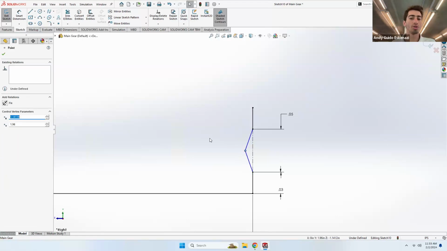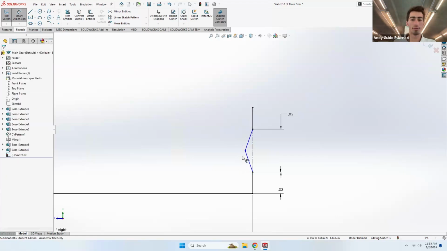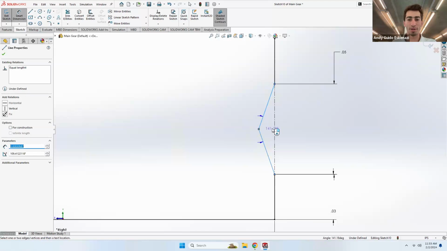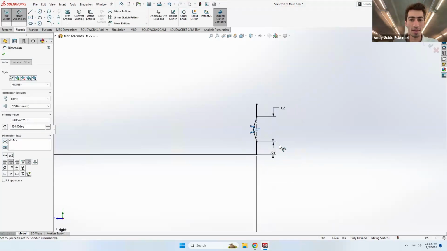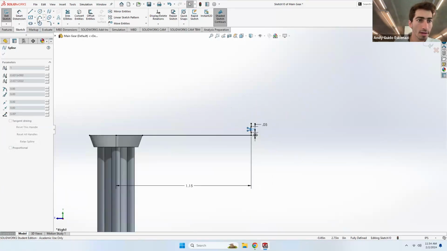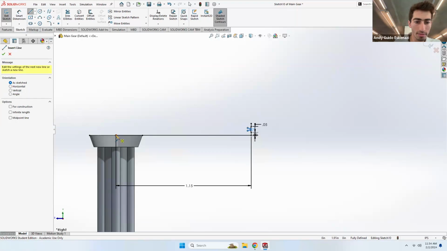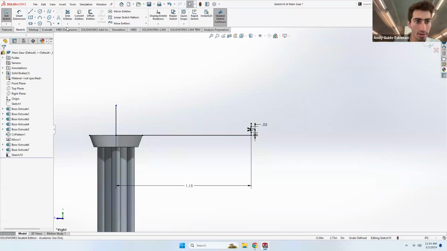Here, you don't need to follow strictly what I'm doing. You can make your roof in any way you want. I'm just following my imagination here. I want this to be as tall as this.